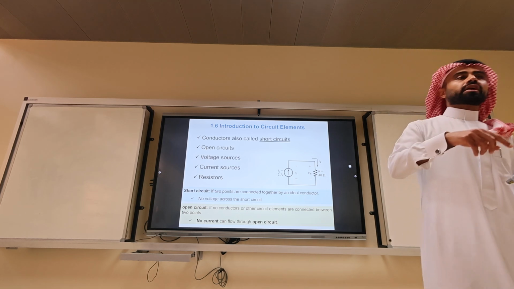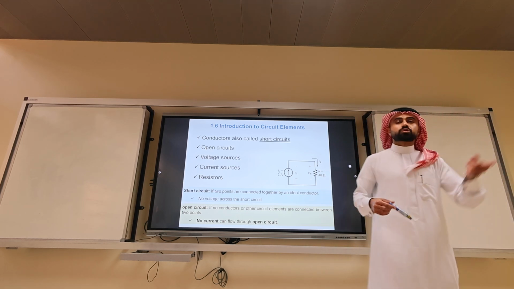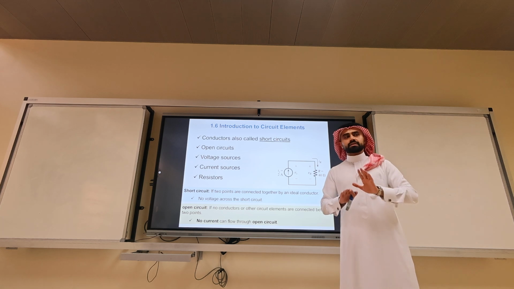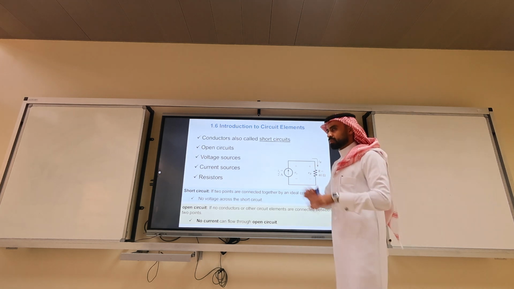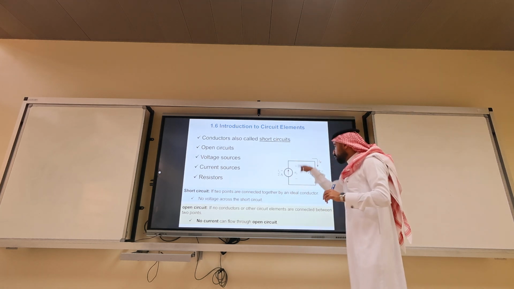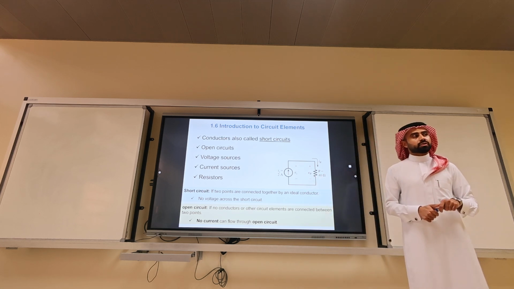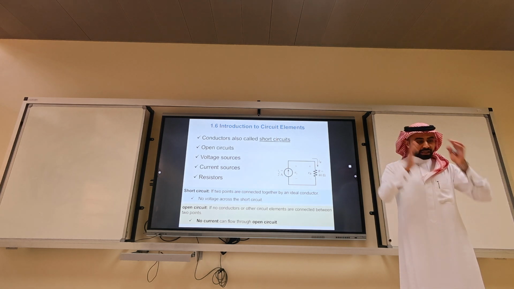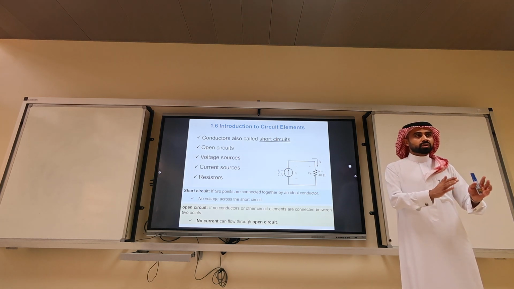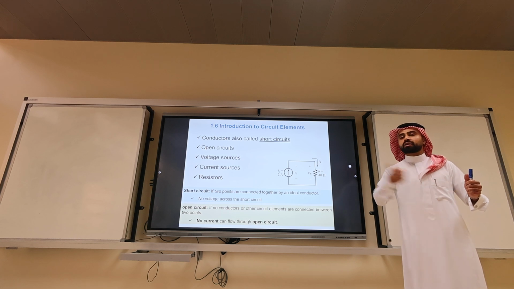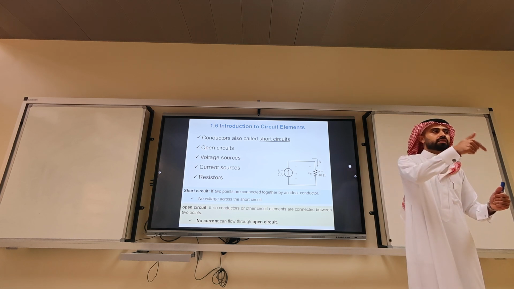Even if there is no current flowing through it, it could, in special cases, have a non-zero voltage drop. But the rule of thumb is we do not know Vs in this circuit. We need to solve it, okay? That's a very common mistake. When you see a current source, what's the first thing that comes into my mind? I need to find other voltages to know its voltage drop.